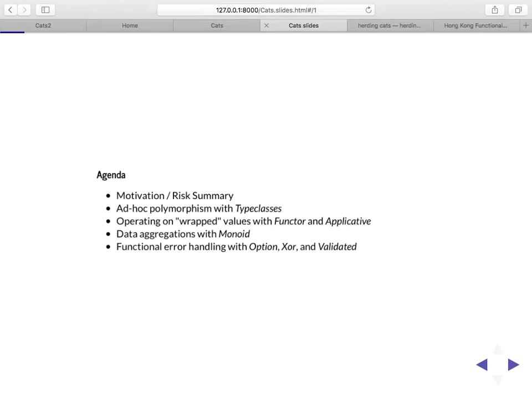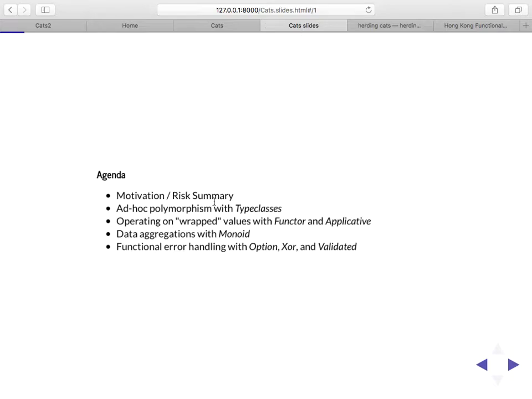So this is roughly what I plan to cover. It will be mostly introductory stuff. I know that there's a range of people, from no functional programming experience or knowledge at all to a person who knows Scalaz. If you're already familiar with the concepts, it may be a bit boring, but at least you will see how these things are done in the context of cats.